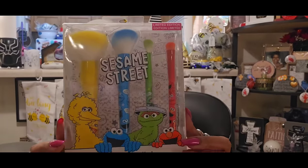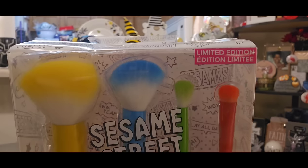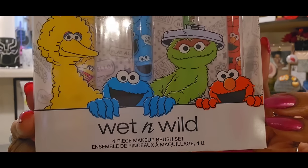And this is one of my favorites. Well, they're all, but this is one of my favorites. These are the makeup brushes, limited edition, 4-piece makeup brush set. You get a yellow one, blue one, green one, and red one. So, Big Bird, Cookie Monster, Grouch, and I forgot his name, but y'all know who it is. But aren't they darling? Look at these makeup brushes, y'all. Sesame Street, limited edition, and there's all the characters. And I'm just like, oh my goodness.